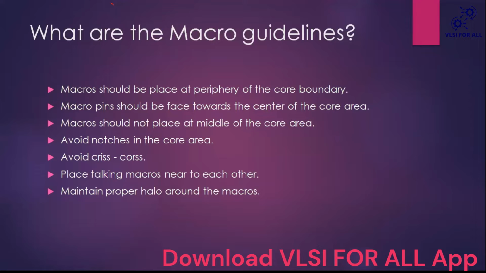Macros should be placed at the periphery of the core boundary. Periphery means at the core boundary. We have to place those macros near the boundary. There are some scenarios to place them in other places, but those are secondary. Majorly, we place all these macros at the boundary only.